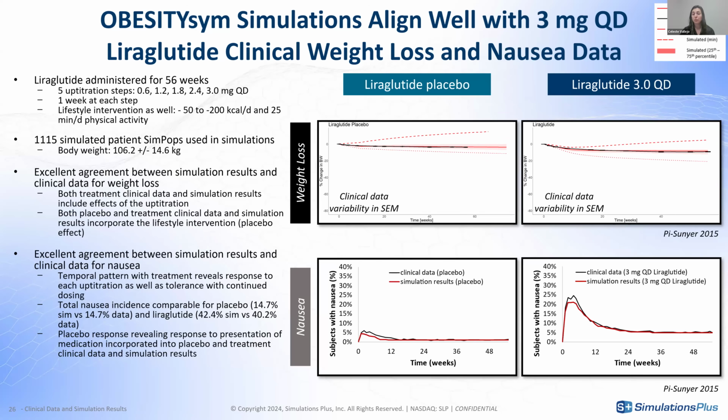Again, our model can reproduce this behavior. We also see reports of nausea in the placebo group, and we are also able to reproduce that as well. So overall, our model is able to do a nice job of not only reproducing reports of drug efficacy in terms of the % weight loss, but also in terms of the reports of adverse events, in terms of the incidence of nausea over time.